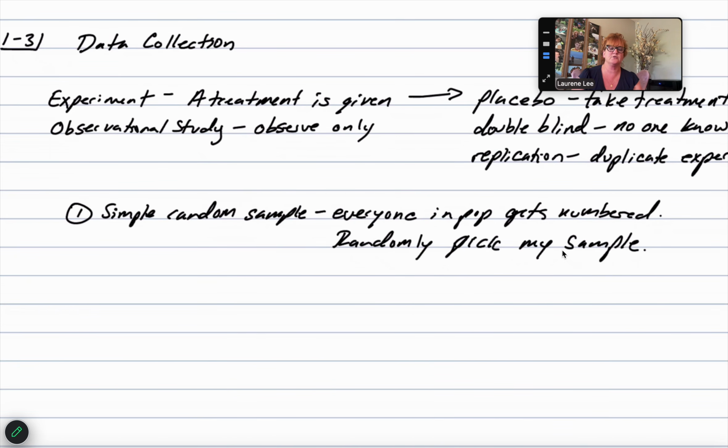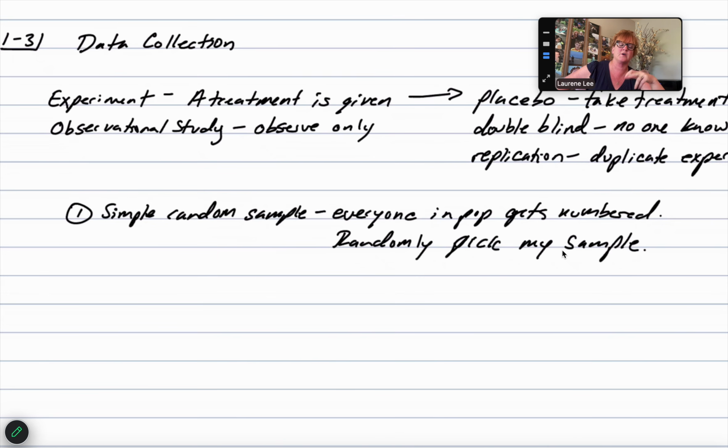And then that's who's in your sample, those 20. Now, pluses and minuses. Positive, this is fully random. It's like there's no bias here. The deficit is that it's time consuming. And sometimes you don't want to take your whole population. If your whole population's large, you can't number them.